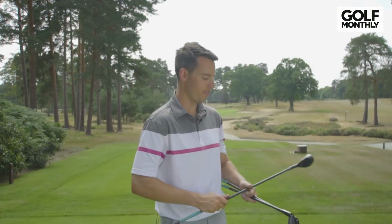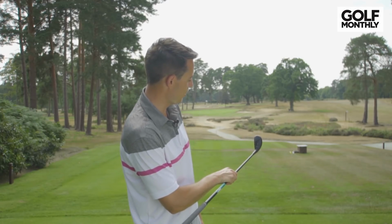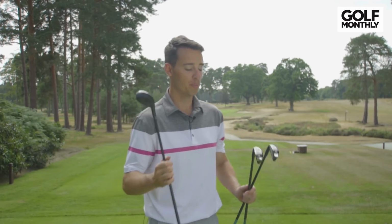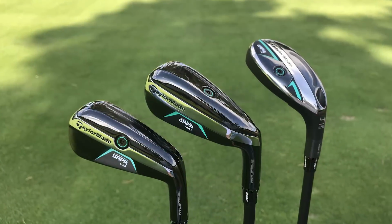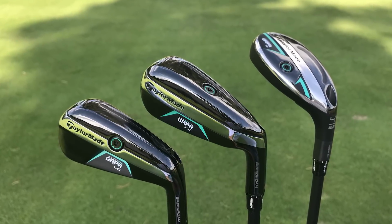And I don't know if this is the fact that it's slightly more lofted, but I would prefer those to match up a little bit more closely. It just looks a bit strange, so possibly not for me, but we'll come on to the performance of these clubs to see if they are for me. So let's have a look at the data we got from the GC Quad at Foresight HQ.